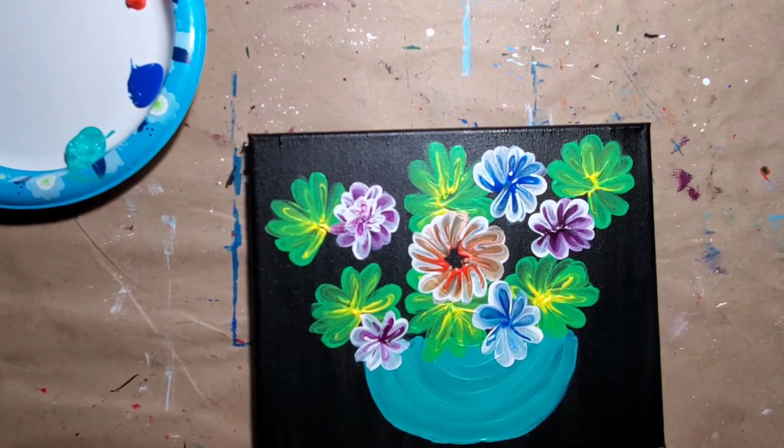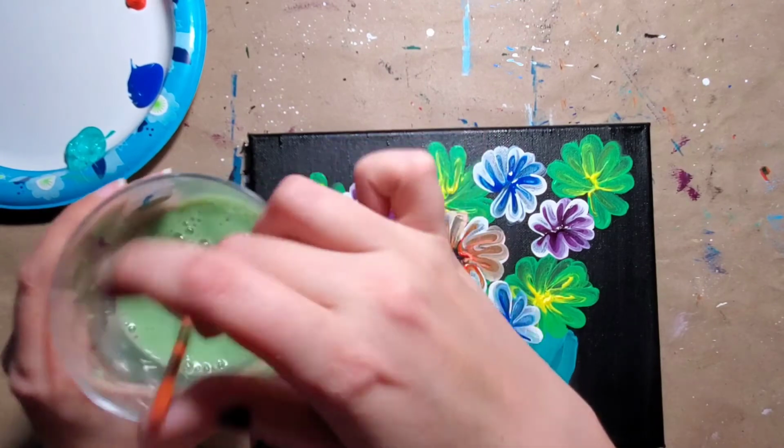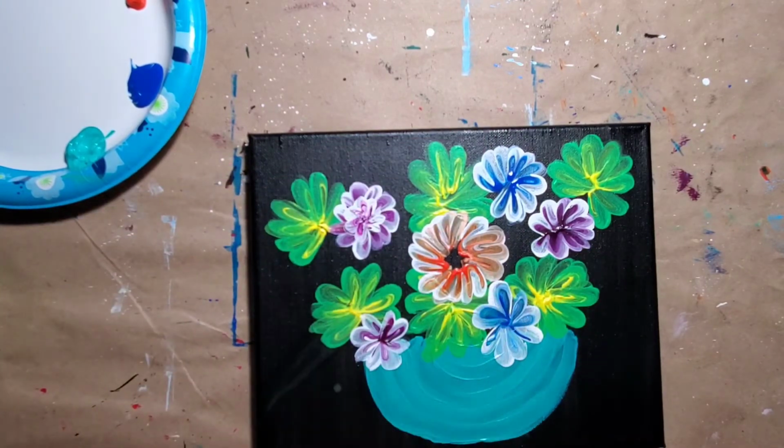What makes these roses cool, what makes them cool... Oh! Shoot. Oh, I'm going to dry that up with a hairdryer. It's a lot of water.